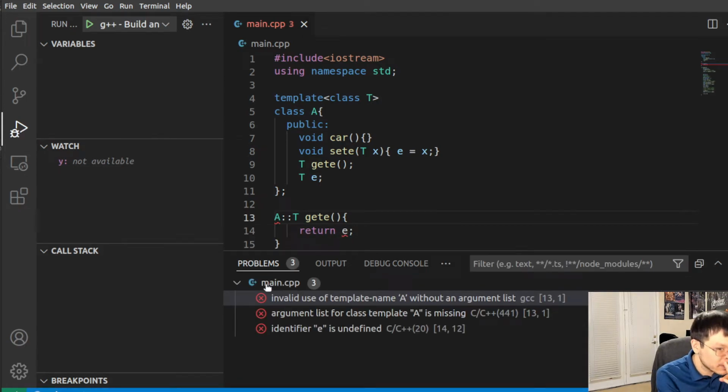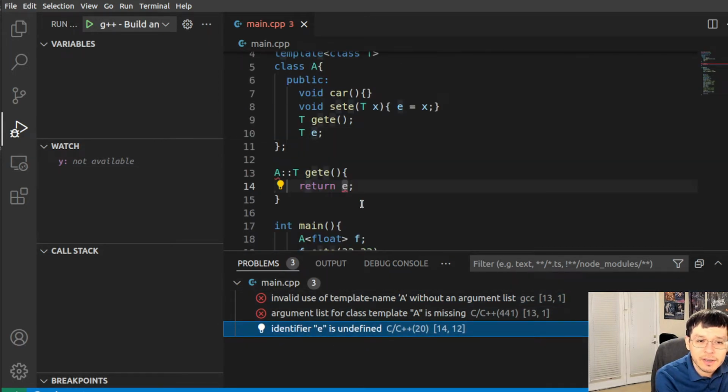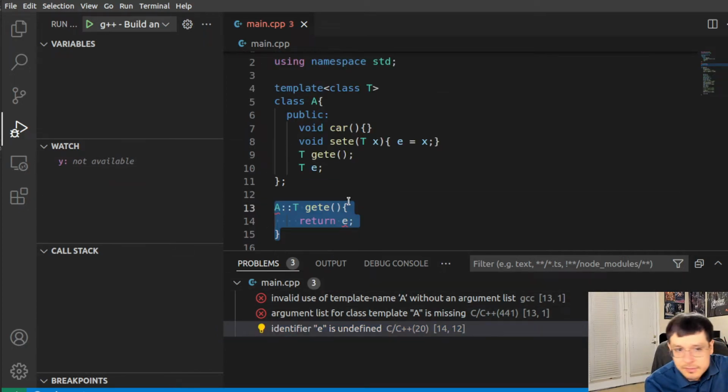The errors we can see are: invalid use of template name without an argument list, argument list for class template A is missing, identifier E is undefined. So this already tells you that it's not locating the class. It's like, where's your class at? So this won't cut it for a templated class.